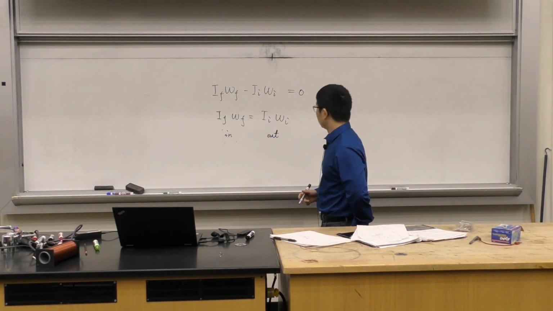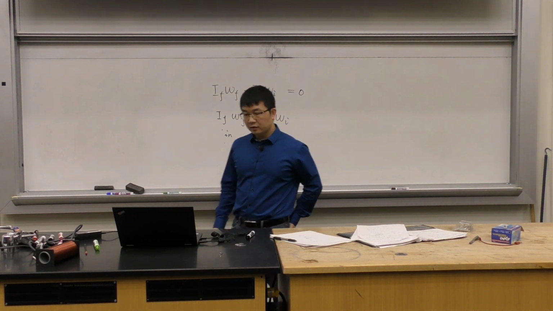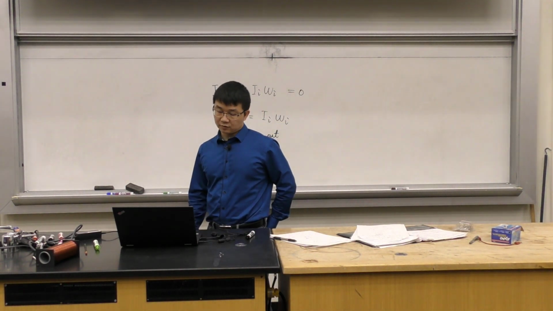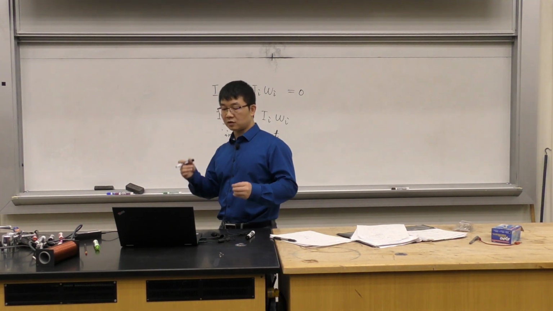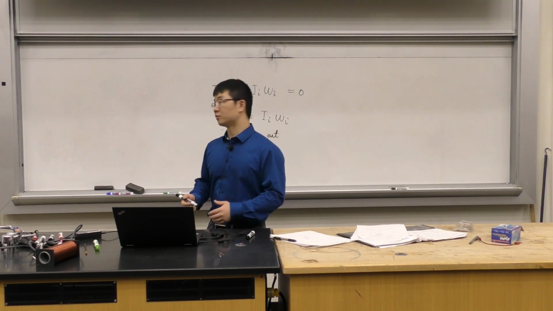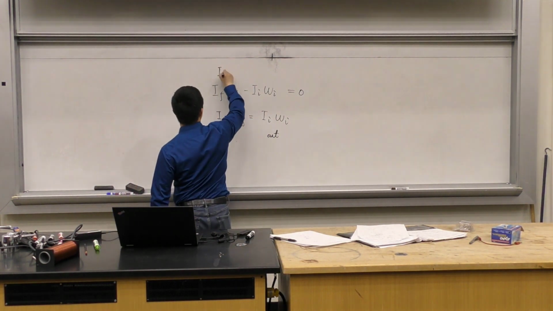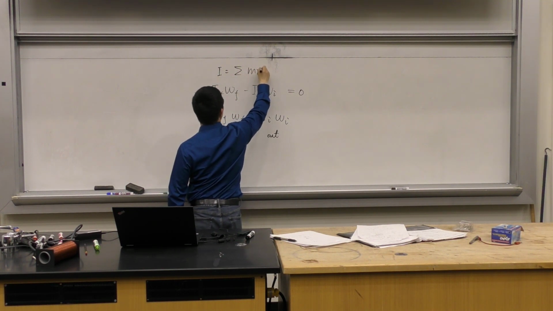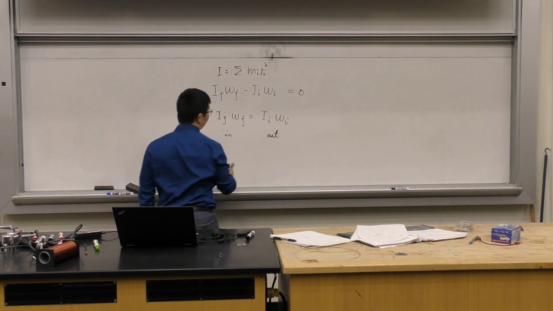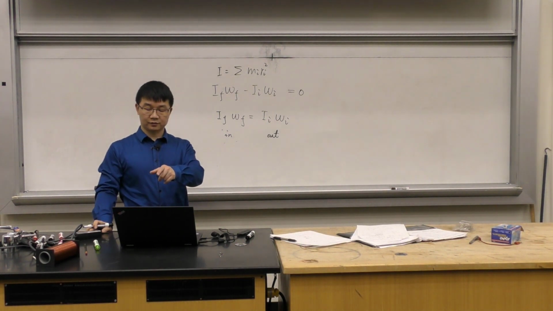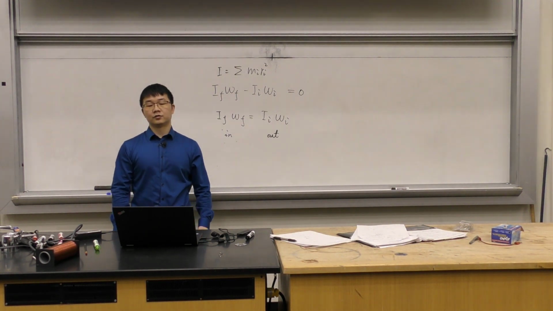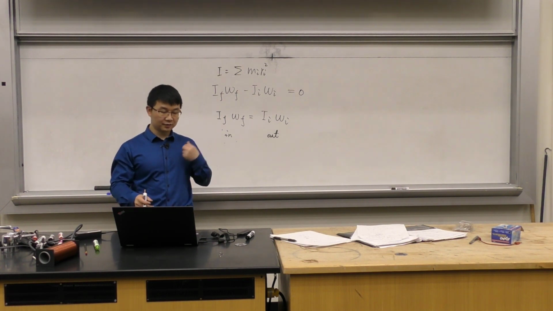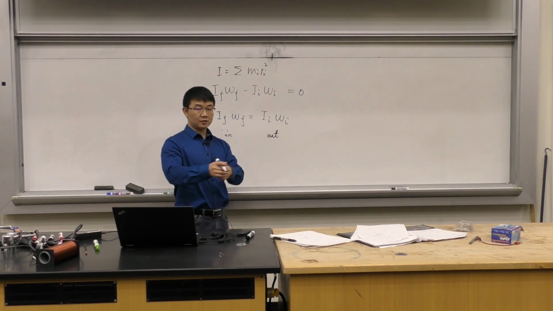Okay, so in this case, calculating the I of the ice skater is going to be very hard, but we can still just figure out if it's going to go up or go down when they bring their arms in, right? What is the definition of I? Well, you should do this. For the ice skater, the ice skater is spinning about this axis, a vertical axis, right? So if you want to calculate this I, you would have to pick every little piece of this ice skater and then do m times r squared.